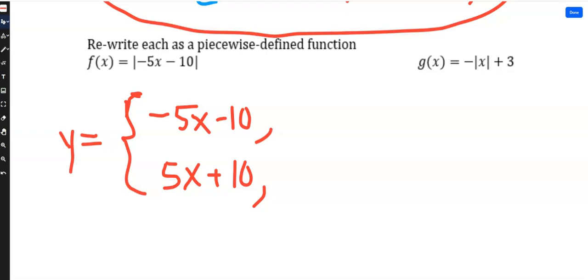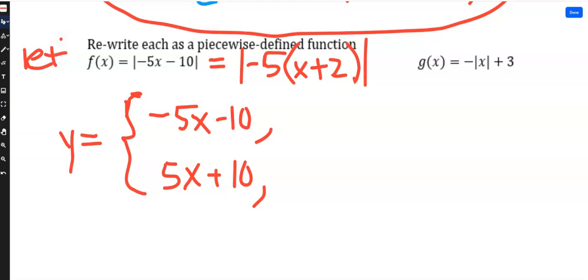However, what's the middle of this? This is where that idea of pulling out the, in this case, the -5 and seeing what's left inside comes in, and that would be x plus 2. And so you want to be able to look at that and say, oh, okay, so that's left 2. Man, why are you doing such a poor job of writing tonight? It looks like I don't know how to write. Maybe I should just try my finger and see if that works better. So -2 would be in the middle of my table.